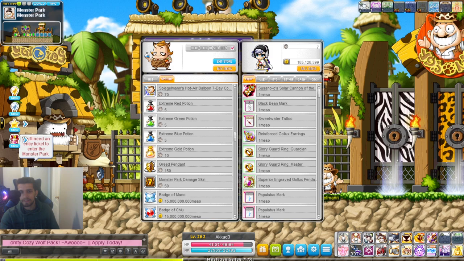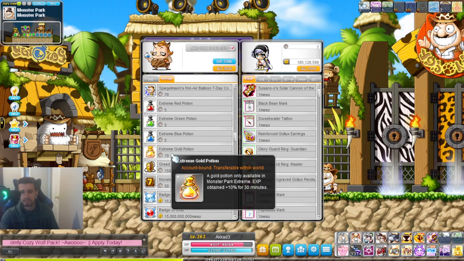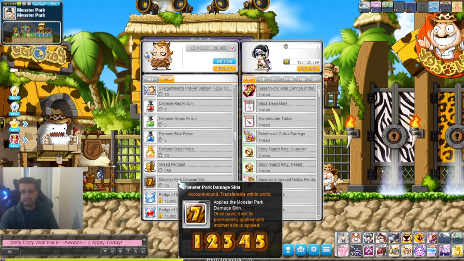Now, if you want a damage skin, you can go for this one. It's serviceable. It looks pretty alright. I would highly suggest that you spend your coins on the other things, though, because you can use other coins to get damage skins from events and stuff like that.